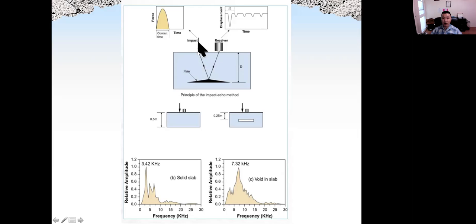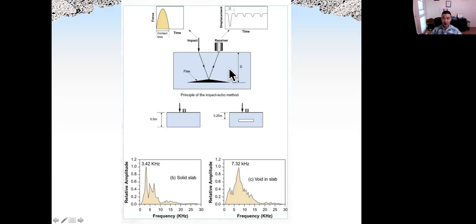That's the impact point. We also have a receiver on the surface. Based on that, we can use the impact echo method to check, for example, the depth of the flaw, because depending on the depth of the flaw, the frequency will change.